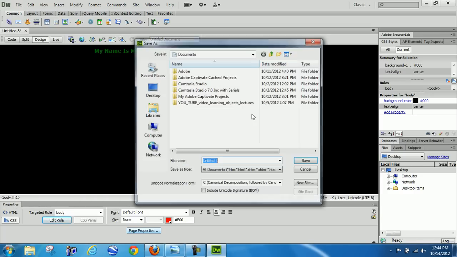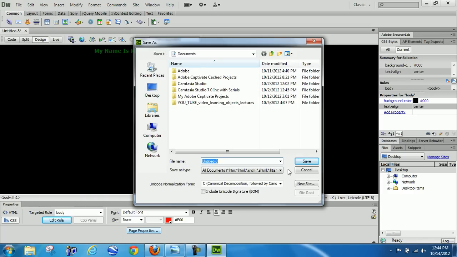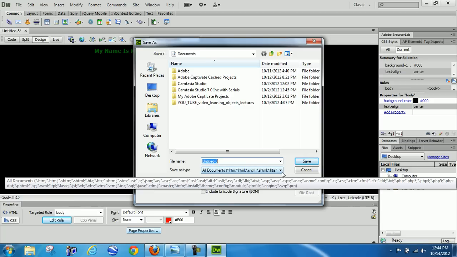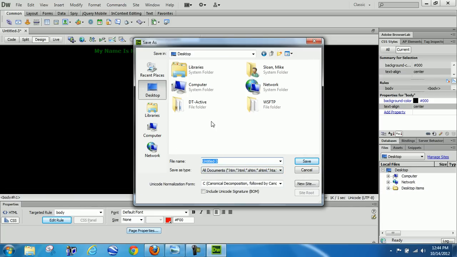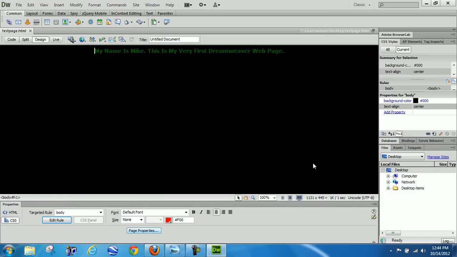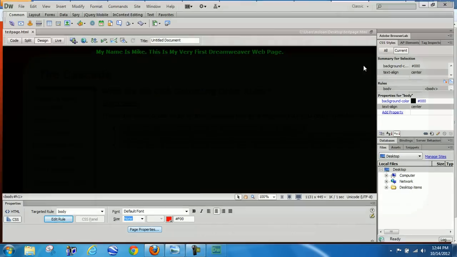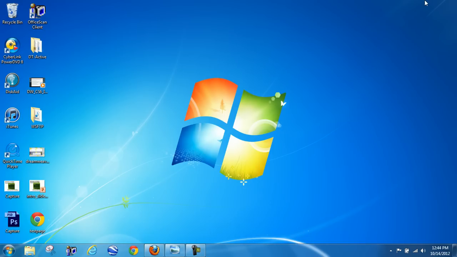And when you go to File, Save As, it's going to default to automatically save as an HTML file. We're just for now, even though I never want you to do this, I want anything HTML you make that's going to be used in the web will always go in some kind of root directory in a folder on your machine that's set up for websites. For right now, we're just practicing, so we're going to call this test page. We're going to save it on our desktop. We're going to close up Dreamweaver because it's just to prove you don't need Dreamweaver open. We go to test page, and we're going to open it up to preview it.